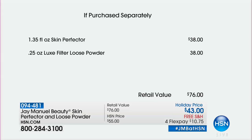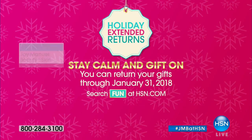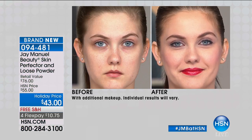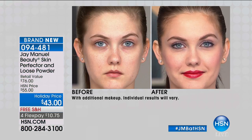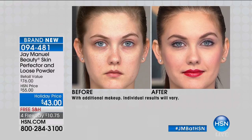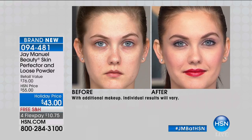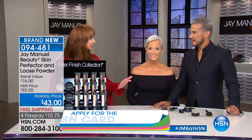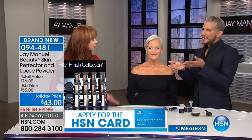I have to tell you, this is not like any other powder. It is not like any other foundation that you've ever tried. If you want to look poreless, if you want to look less lined, if you want your skin to look perfect, you know what's so funny? When I describe how you're going to look, it's almost like I'm selling a serum or something. But really, it's makeup that makes you look like you have perfect skin. It blurs everything like a little airbrush. It is an illusion.